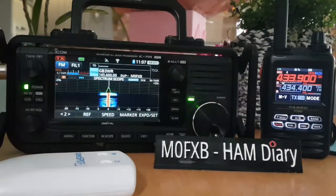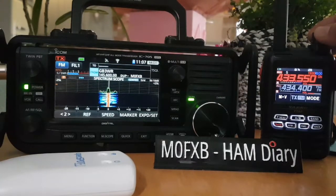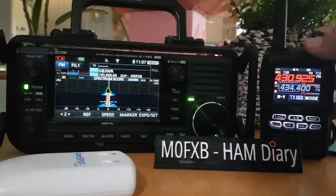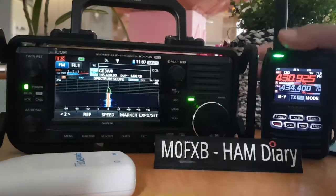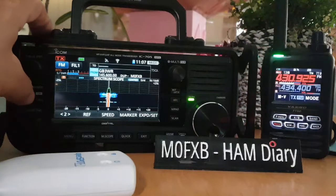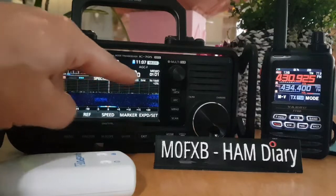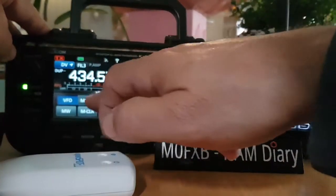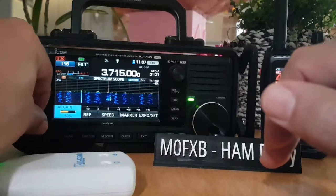I'm still waiting for some activity to come through on one of these C4FM hotspots - it's a shame because nothing is coming through at the moment. That repeater is just on a rubber duck. This is GB3FI locally. Let's go back to HF for a minute by holding the DR button underneath the power. Back in memory mode, we could go to VFO and then hit a frequency - let's try three point something. A bit of activity there.